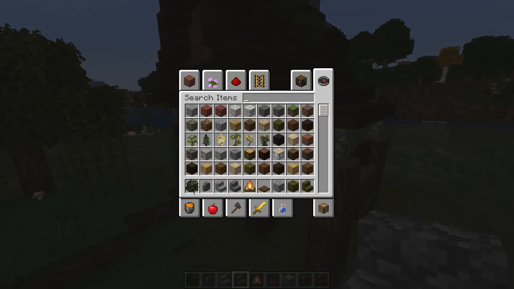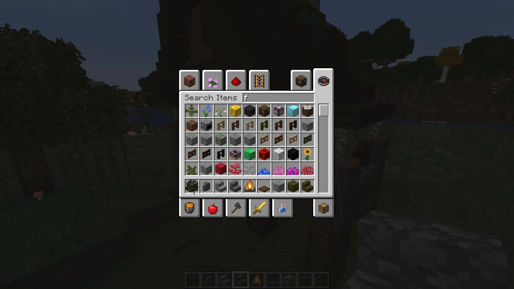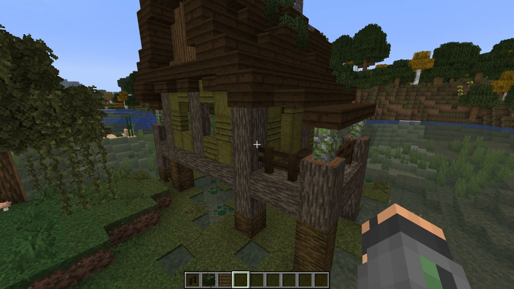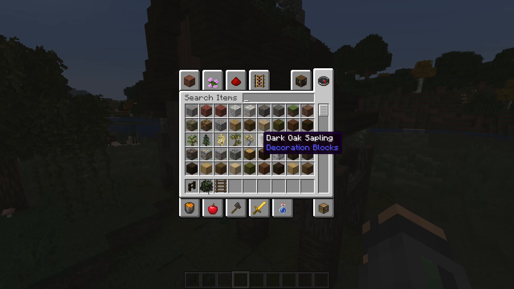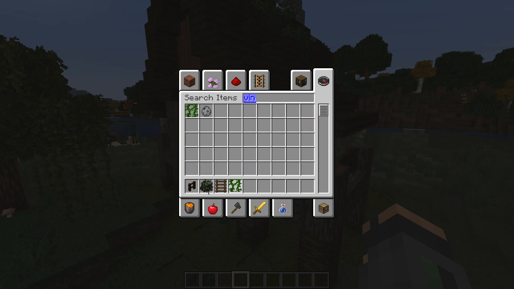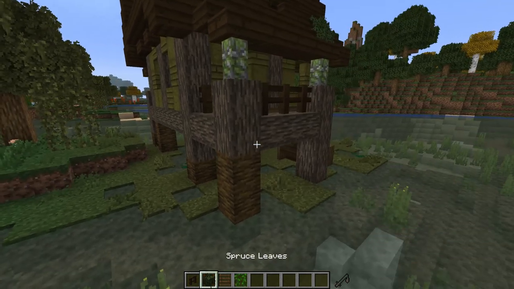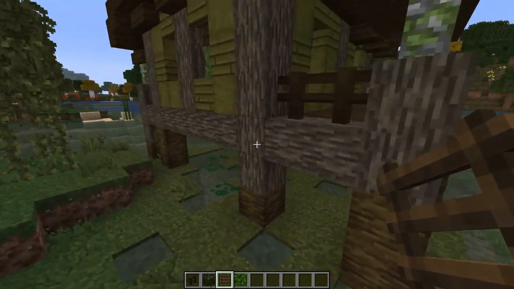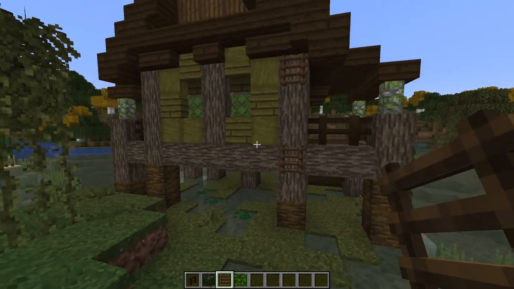For these details, I'm going to add some fence. Right here, let's get the dark oak fence. Let's also get a little bit of the ladder. All right. And let's get some vines. All right. And then let's play around with the details on the house. So, right now, let's put a little bit of fence, just scattered. Maybe a couple there. Maybe a couple like so.